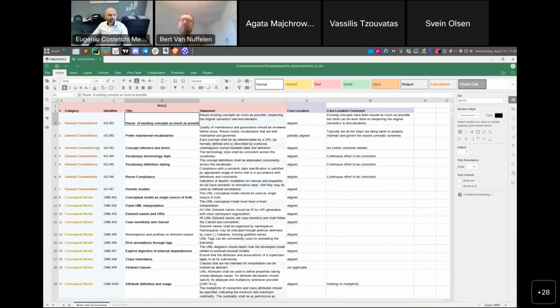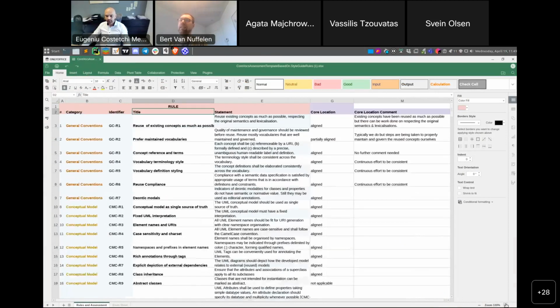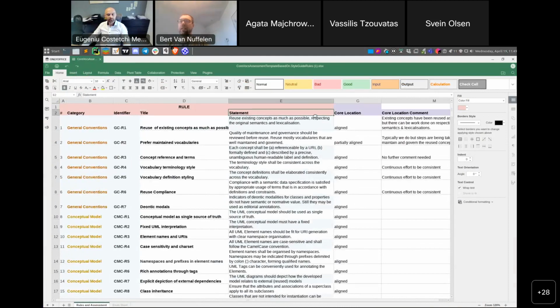So it's available as a template, but this is the one filled in for Core Location. You have the category, the identifier of the rule, the title, and the statement. Then we have a categorization that you could apply for a specification.